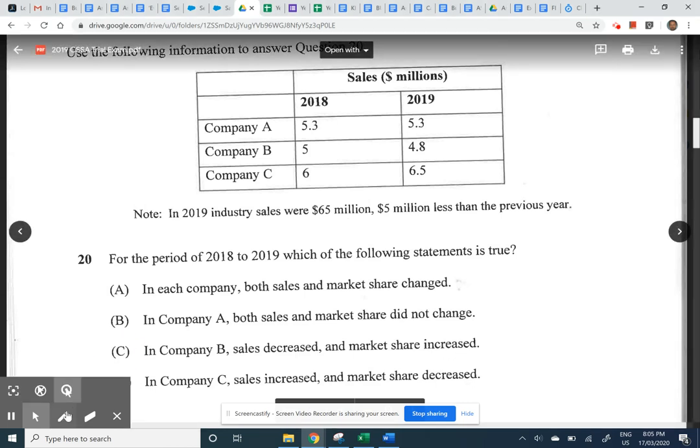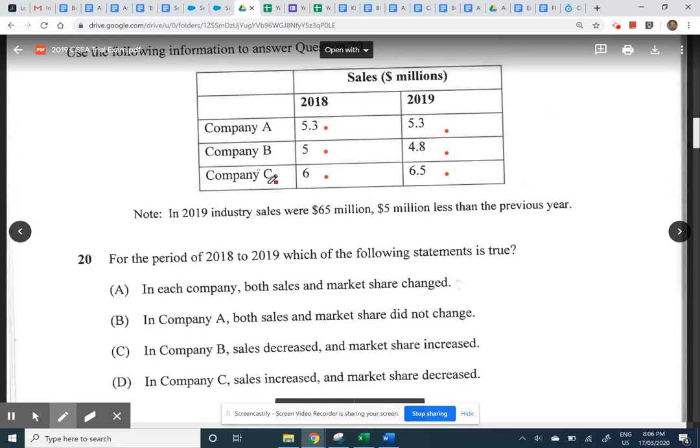Okay, this question comes straight from the section in the marketing syllabus about implementing, monitoring, and controlling. Specifically, it's wanting to measure sales performance for 2018 with sales performance in 2019. At the moment, these figures that you see here are the amount of sales that each company has produced in one given year, and they're in dollar figures. So when we talk about sales, we talk about $5.3 million.